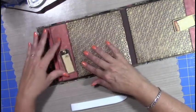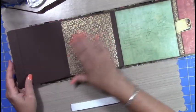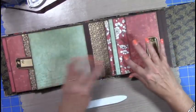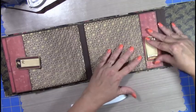All right. So there is page 4. And 5. And I like it. I like it.